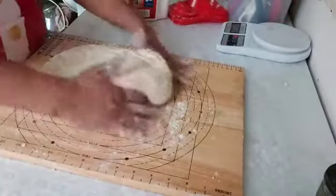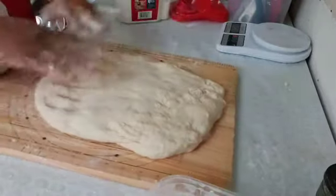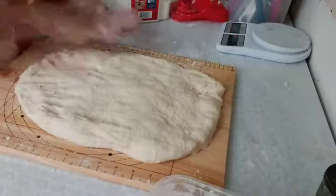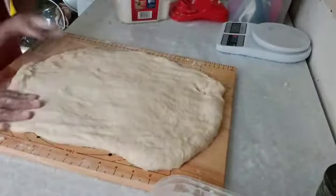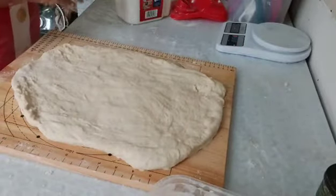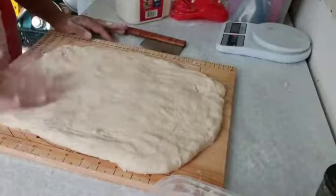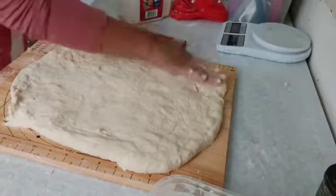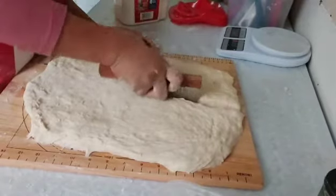Guys, this is my dough. Put flour in your pan. I'm going to slice it.